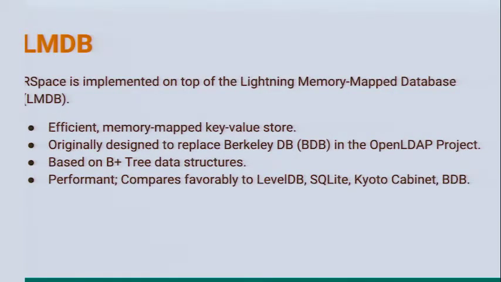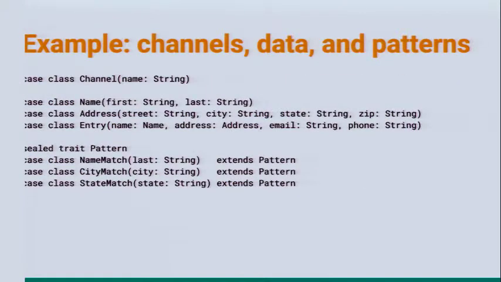All right. So this is going to run through a little example of how it might look if you were going to design a little Scala application to use produce and consume. And we're going to use our own types here. So our channel is just going to be called channel. You can imagine this being like an address book kind of example. Maybe your groups of friends. So you'd have friends as your string in there, or you'd have family as your string in there, or colleagues as your string in there.